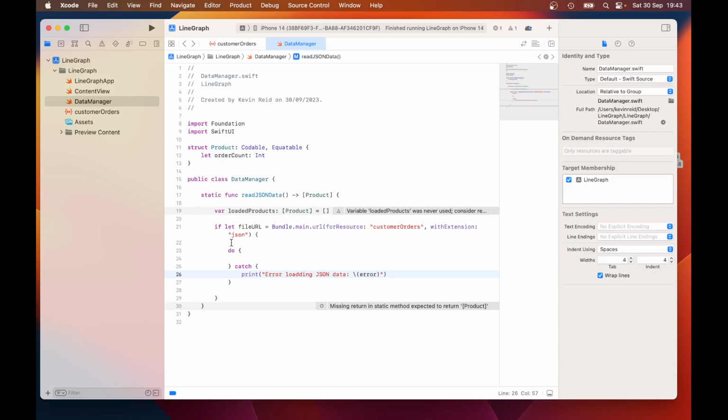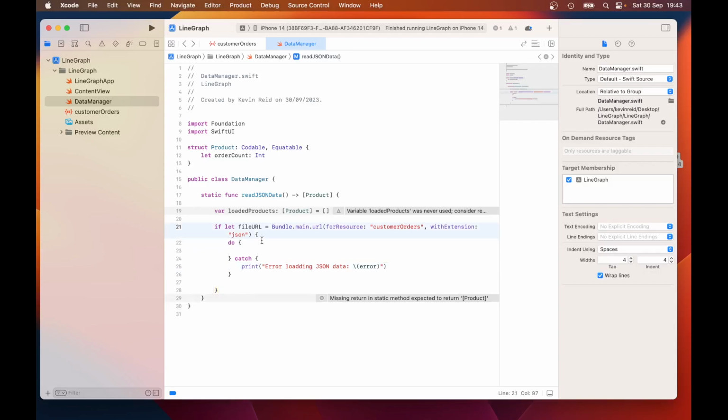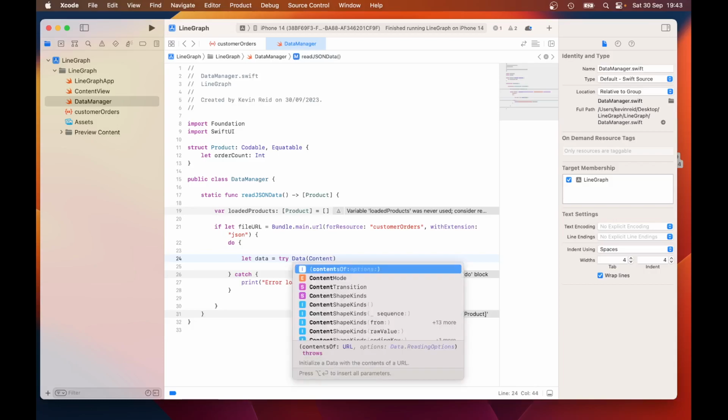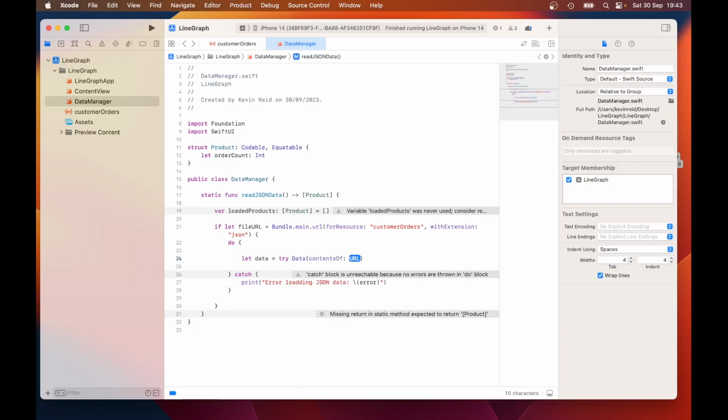And then within the do block we will try to execute the instructions. So just type in let data equals try Data contents of file URL. What that does, it reads the data from the file.